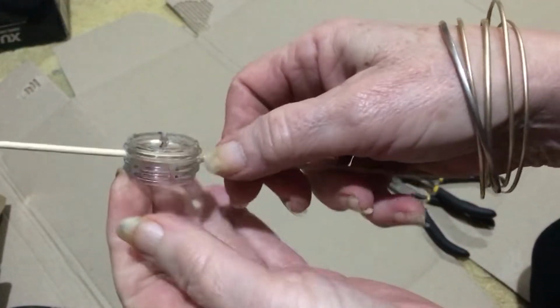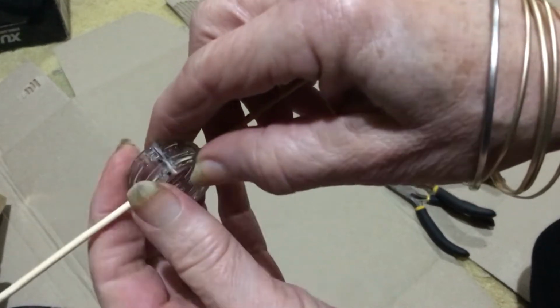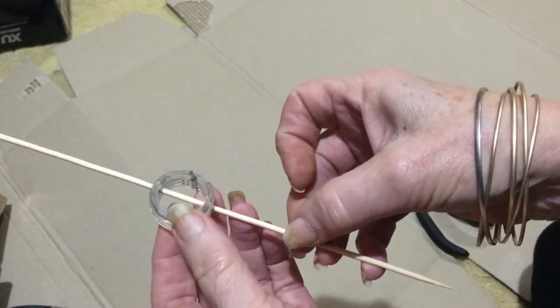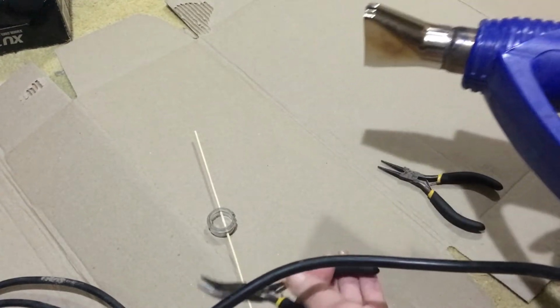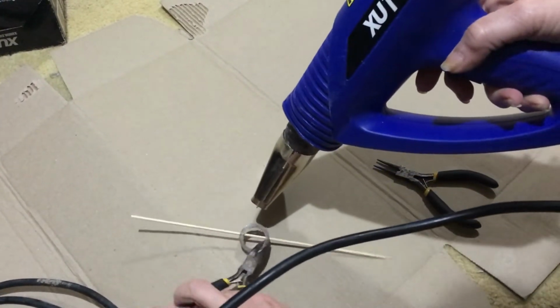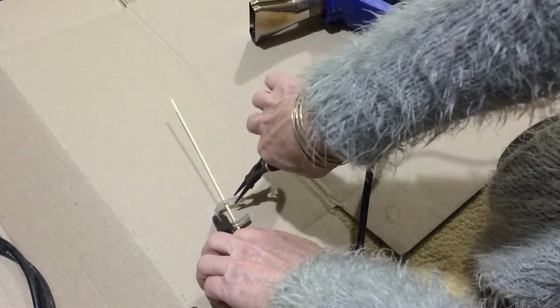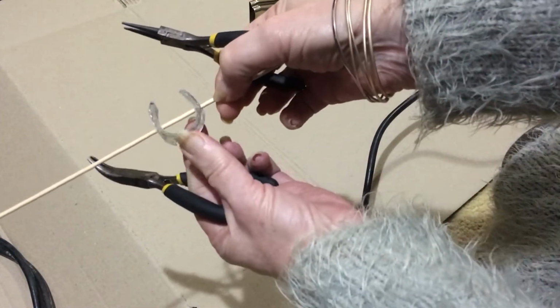I've got my little piece of cap or bottle all prepared, so I've drilled the holes and I've sliced through the top here, and now what I'm doing is, so that the holes stay in the right position, I've put a skewer through it, and I'm going to be heating just this top section with the heat gun. So just make sure you've got a pair of pliers or something to hold it, because it does tend to get quite hot. And take another pair of pliers and just open it out so that the pieces on the sides are straight. So you've got something that looks like that.